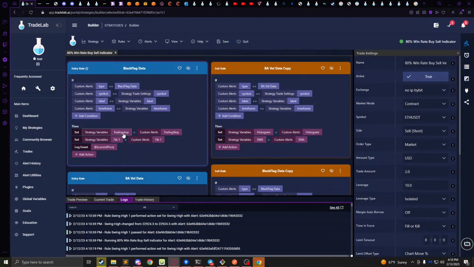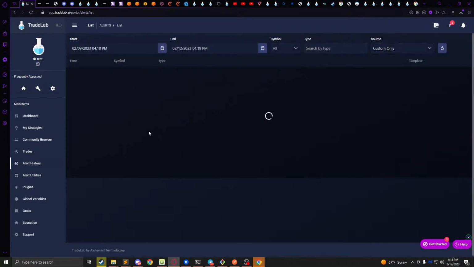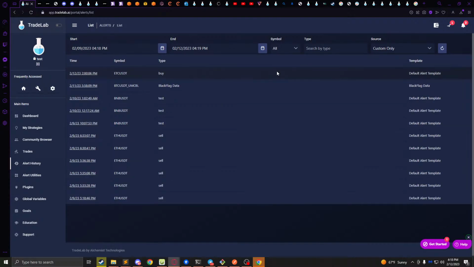If you're confused as to why something's happening, one of the best ways to troubleshoot is to log, like, why isn't my strategy variable changing? You can log it in different places in your alert if that helps. Of course, you also have the alert history that you can look through, and most of the time you can figure that stuff out using alert history. But it's just another way to do it with the logs.